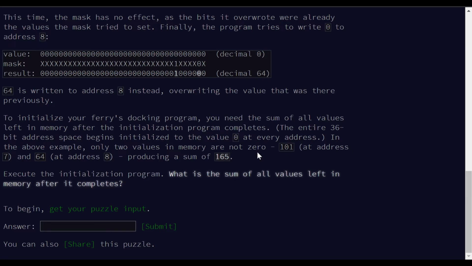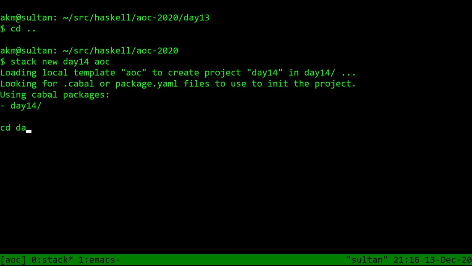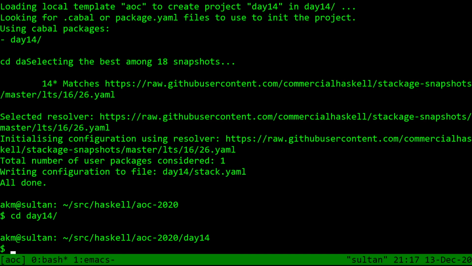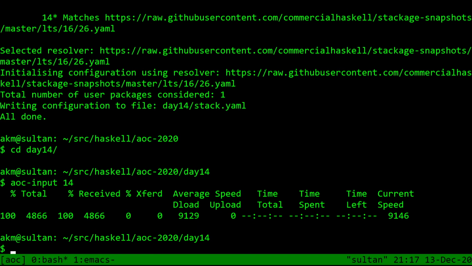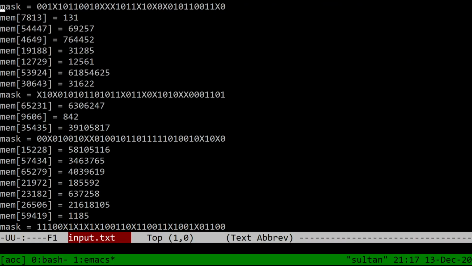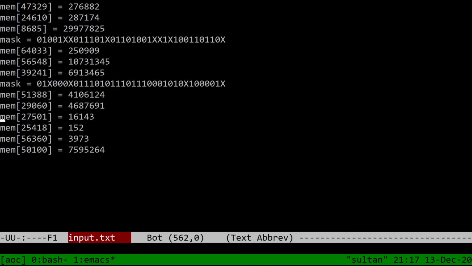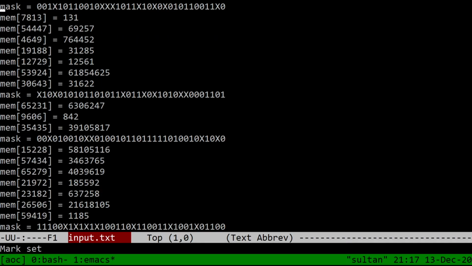Okay. Well, let's at least start by looking at our input, and see what's up with all that. Okay, so it is allowed to overwrite the mask many times, but it doesn't do anything besides setting the mask and fiddling with memory.